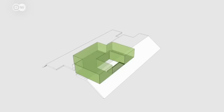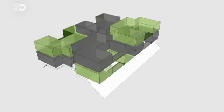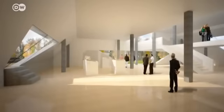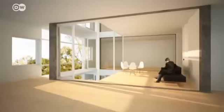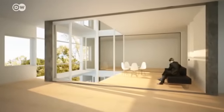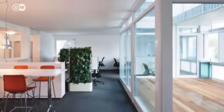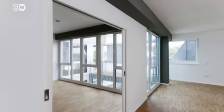We had to design a residential building in the park, and we took a new approach. We put our structure on top of a base on the ground floor. The building itself is suspended above that. It's modular, so you can live in one area and work in the other. That could be useful for startups or people who don't have much money, for example. A space that's used as a conference room during the day can be a living room in the evening.